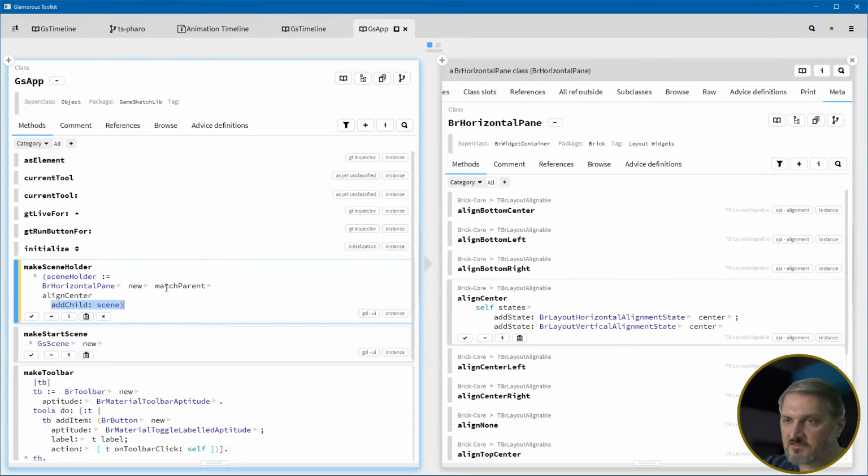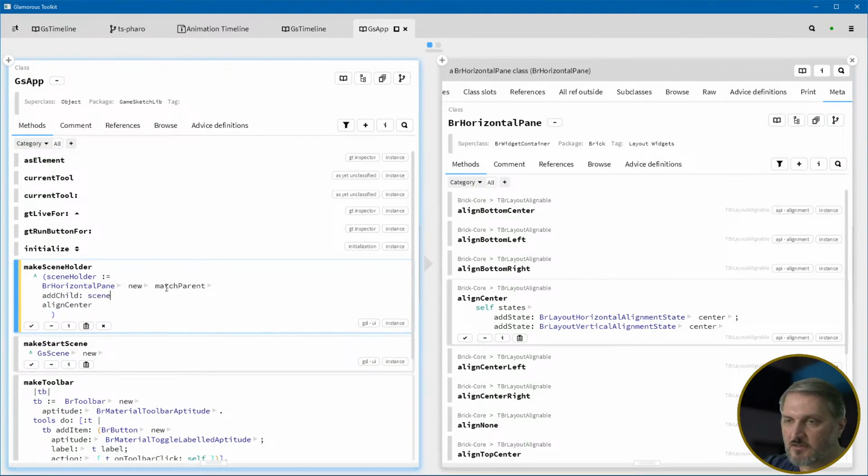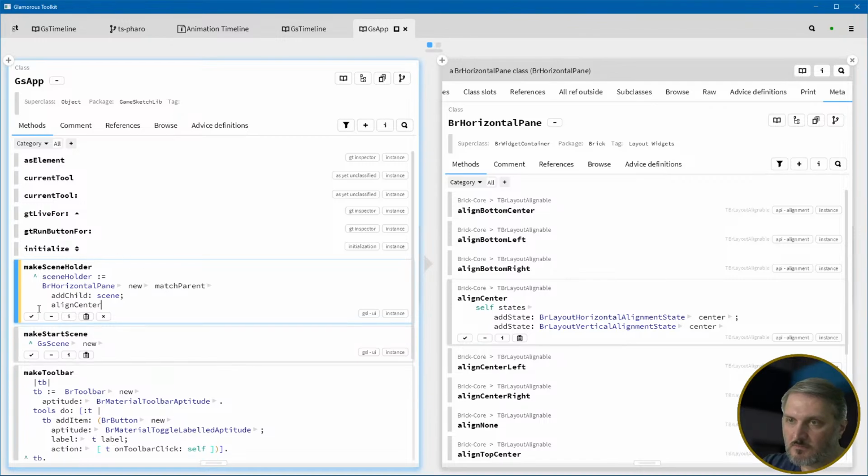Add child scene, align center, or something like that. No, you don't need that there. Match parent, add child scene, and align center. I think that's it. Let's see what that does.